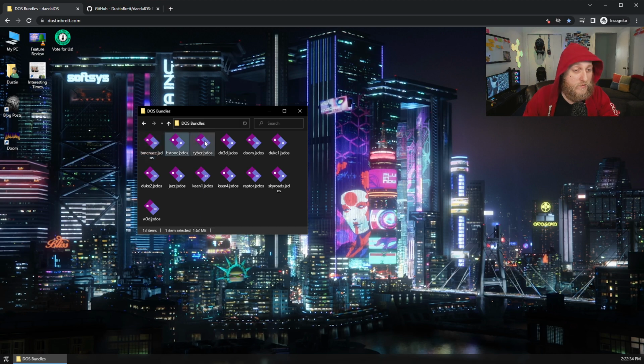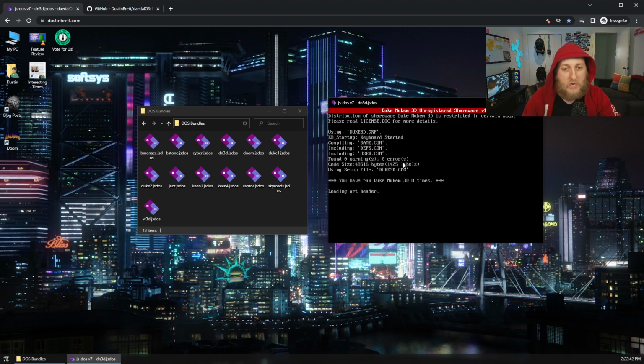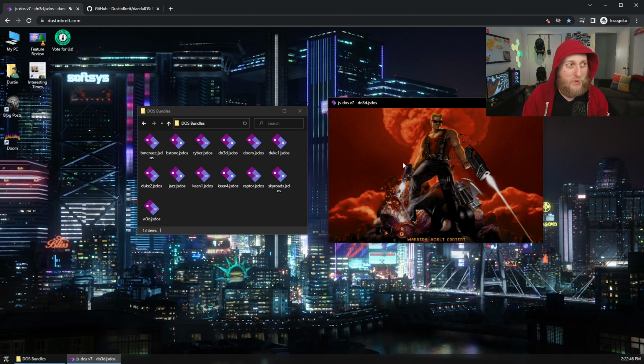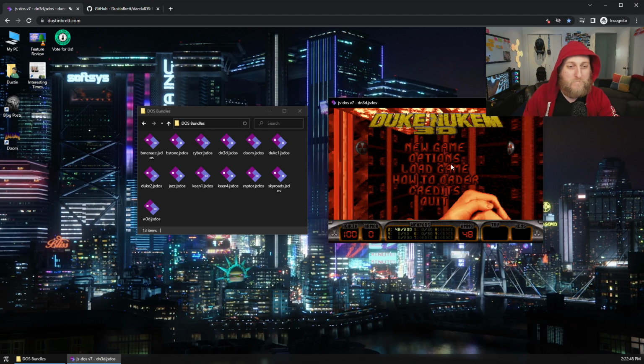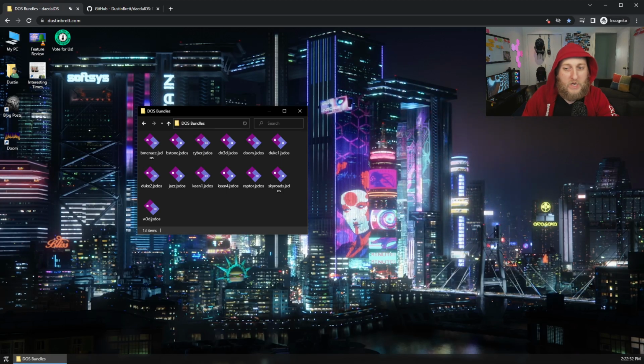Biomenace, Blakestone, Cyberpuck, Duke Nukem 3D, let's say, things like that. And you can just play any of these. They're all shareware, so they have their own limitations, but they're kind of fun. And honestly, when I was a kid, I mostly just played the shareware games too, just a couple levels just to get the idea for it. But yeah, that's another fun one you can do is the DOS games, and it really takes me back playing those games.